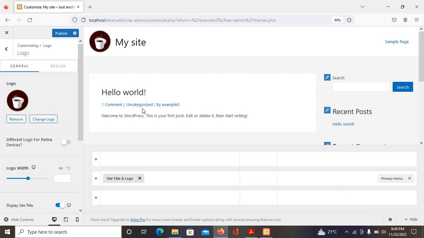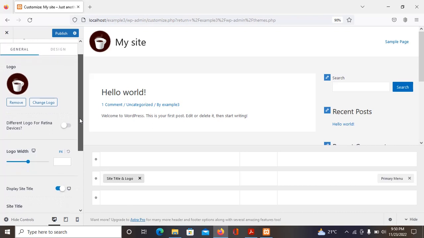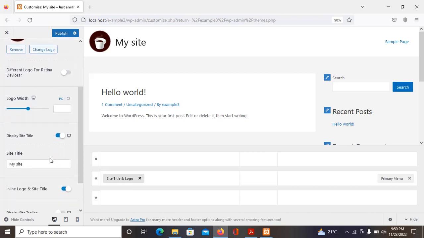Then what next you can do is to look for the site title. So site title is here. That's where you are going to remove that My Site, and you type in the site title. So come up with the site title. For example, this is a restaurant, so you can look for any name to give.